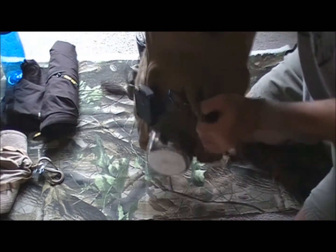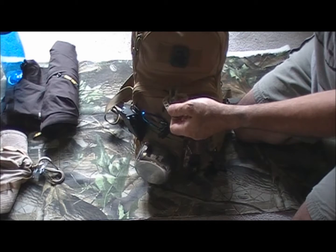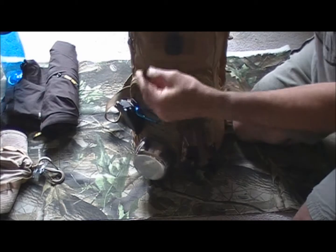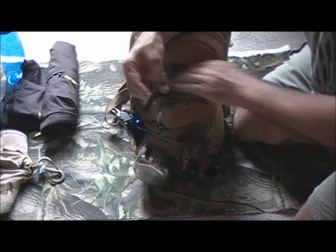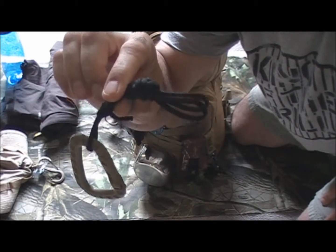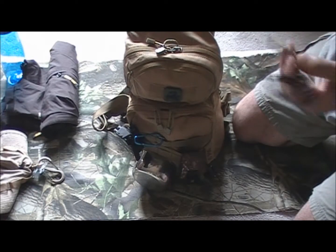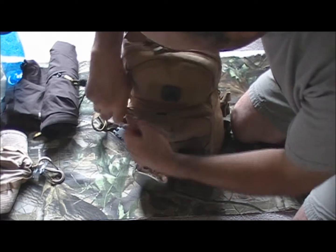The last thing on the outside, on the front, is the D-ring here. I put D-rings through all of my zipper pulls to keep them from opening. So this little carabiner from ITW helps that to happen. The other purpose it serves is with this piece of paracord that's tied to it with a loop. Wherever I take a break, I can take my pack off, pop this carabiner off, take that loop of paracord, tie it around a tree, and now I can easily hang my backpack from its little carry strap on top here, hang it from a tree so it's easy to access the gear inside, get into my food, whatever. So that stays on the outside where it's easily accessible.